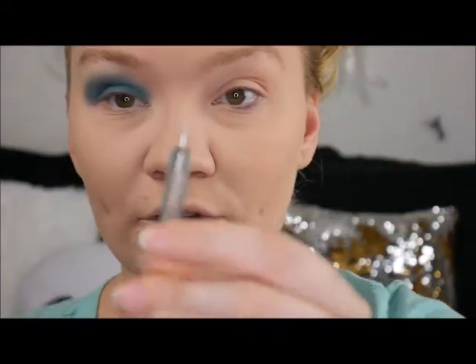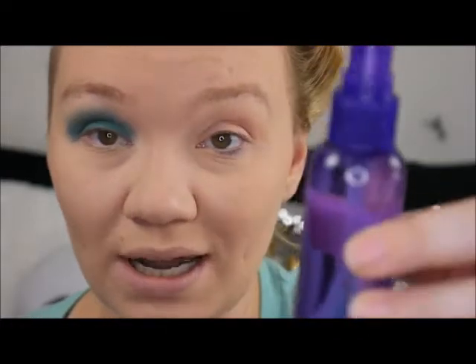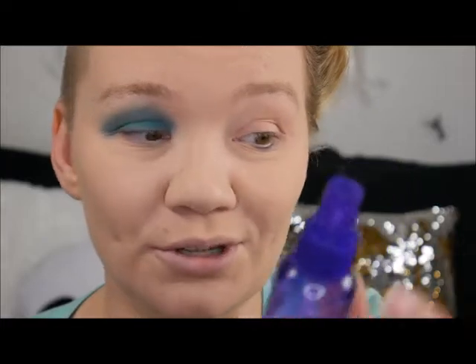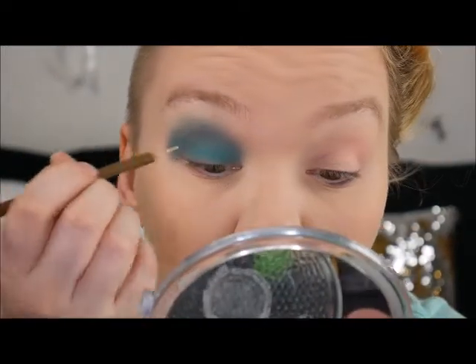I'm going to go and do a line right here in the corner, and I've got a nail brush for dots that I also got on the website — going to add a few dots to the front for now. To add water to the Suva Beauty liners, you can take a brush and dip it in water like you're doing watercolors, or I like to keep a spray bottle on hand — I keep it in my client kit when I'm on the go too. Anyways, let's pray to the liner gods.